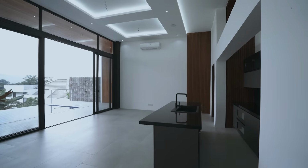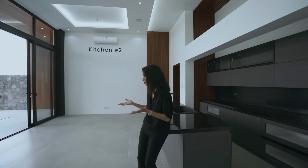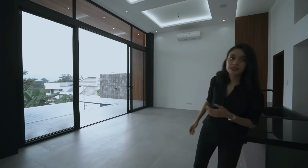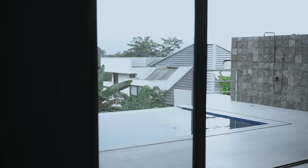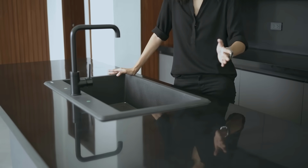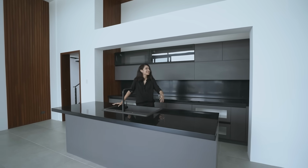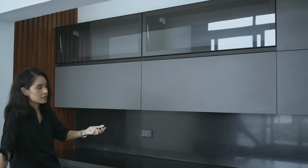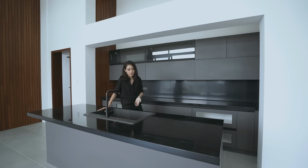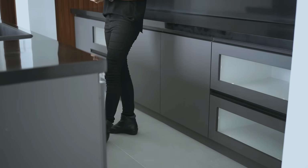this is what will welcome you. Your second kitchen with a view of your swimming pool and again, the mountains. Now you could consider this as a second kitchen, mainly because you have, again, this beautiful sink, an island counter, lots of counter space. But I think this is more suited to be something like a bar, right? It feels more like a bar, something that you could showcase and use to entertain people, where, you know, your drinks, your cocktails might be, etc. Your chiller, and where you can display maybe some of your nice china.